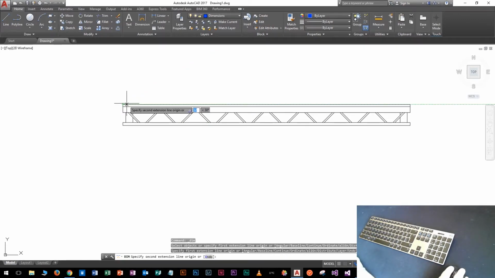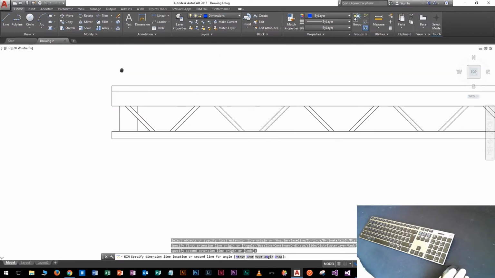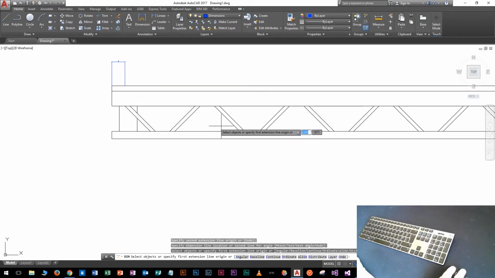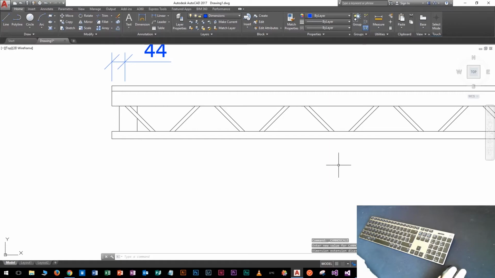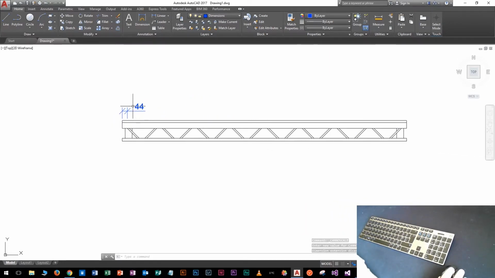So let's put in some dimensions. Let's put in this gap here, which is 44. So you can see that it's actually coming very small. It's 2 millimeters. If I click on this scale tool here, you can see if I change this to 1 to 25, you see how that's grown. That is now at 1 to 25 scale.